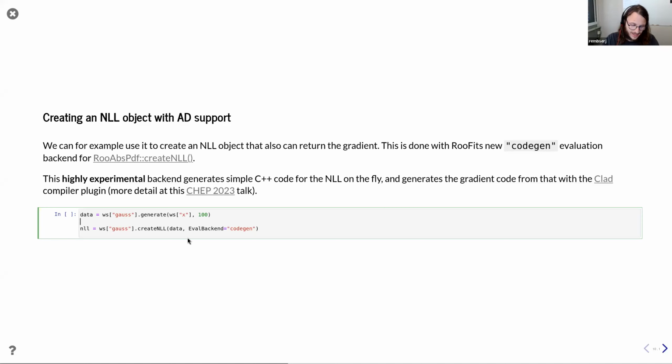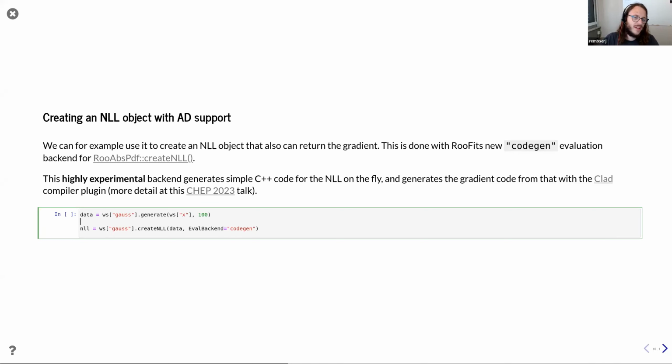A bit like pyhf has either JAX, PyTorch, or TensorFlow as a backend, we also have a few backends here. For example, the old backend that was there since the beginning of RooFit, then a new vectorized CPU backend, a GPU backend, and now another backend that we call the code generation backend.